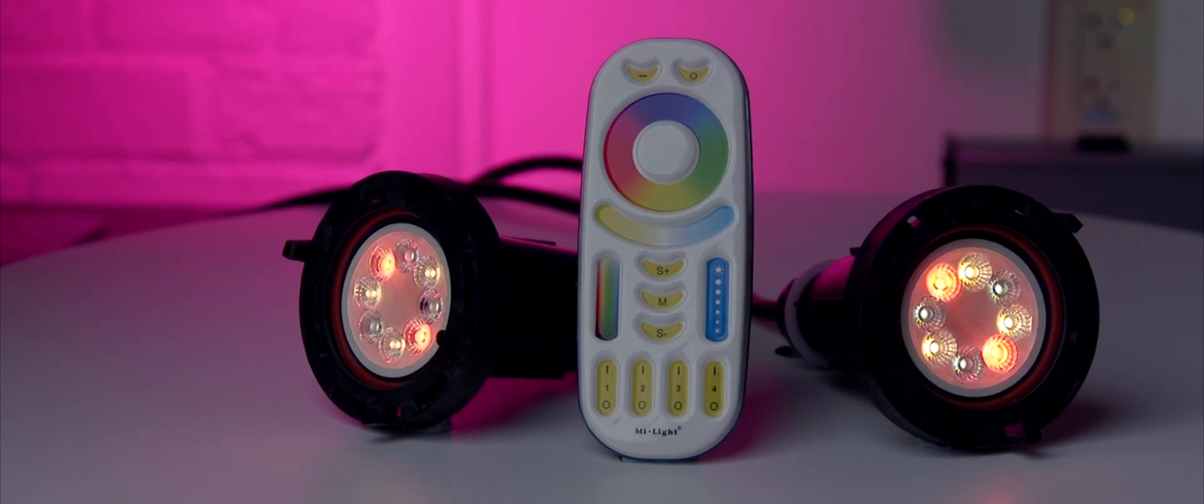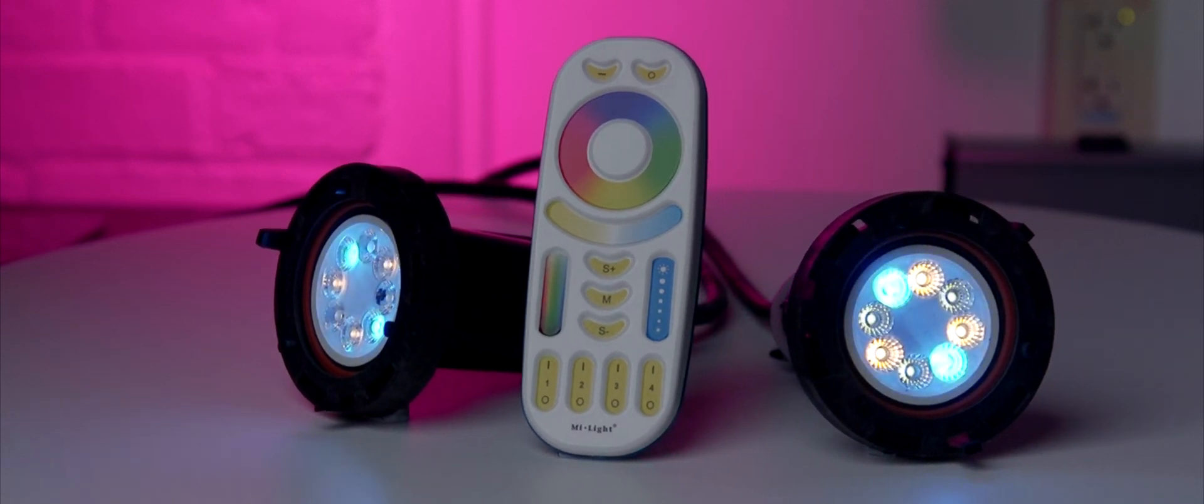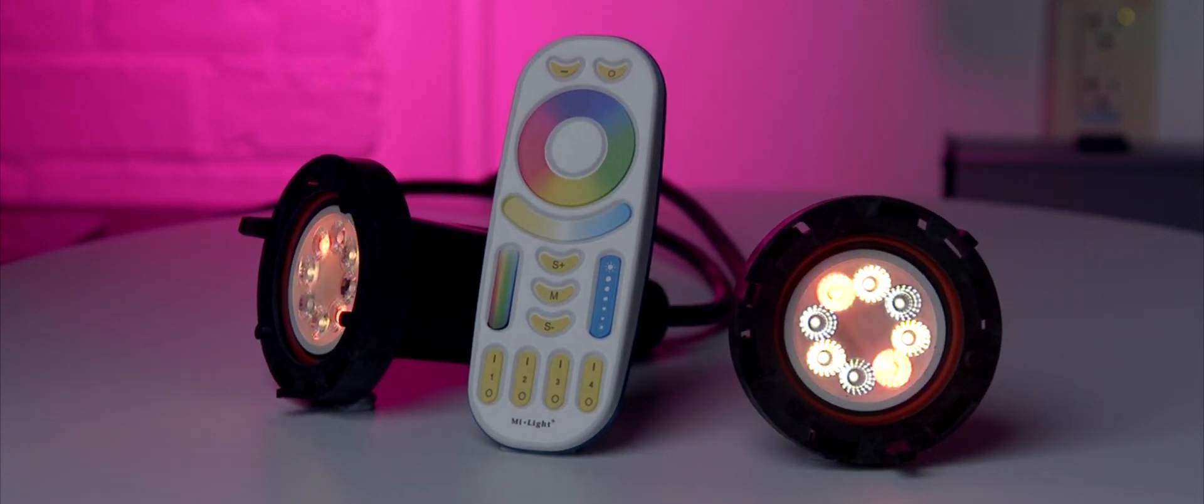On the other end of the spectrum we've developed our RGBW mini lights. These are perfect for smaller units like our half horsepower all-in-one fountain and circulator also called the fractional.